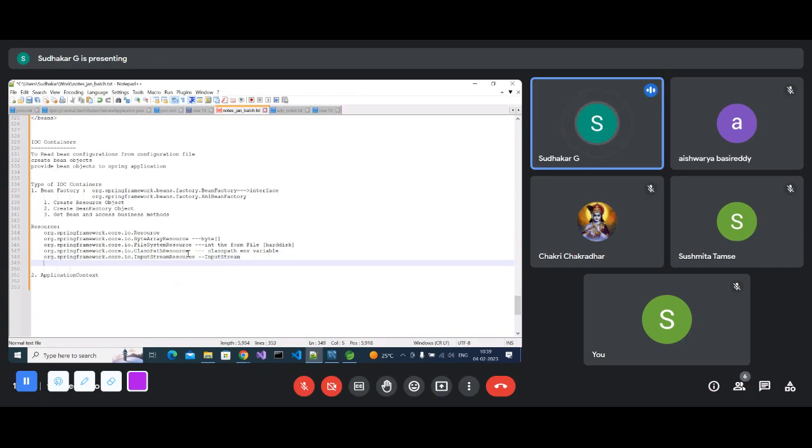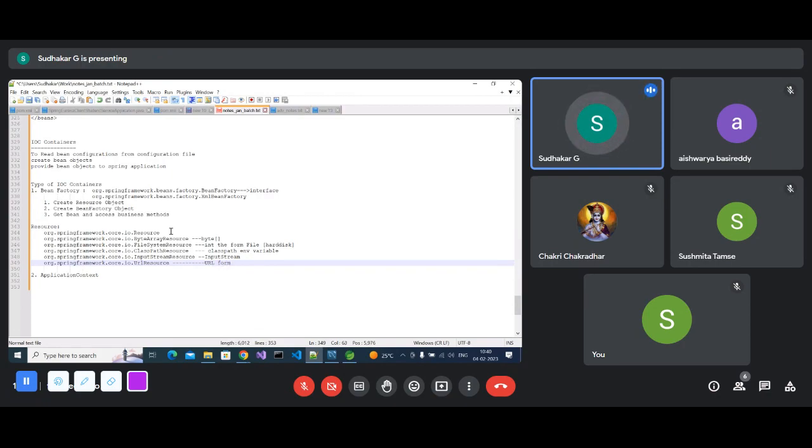Next one, are you able to follow? One more implementation class is available, URLResource. By using URLResource, you are able to get all the configuration details in the form of a URL in the network.